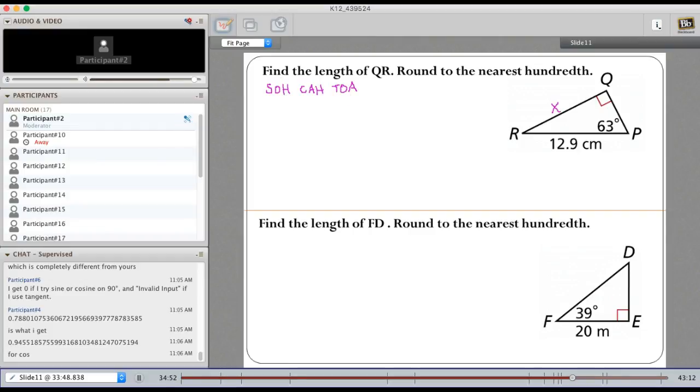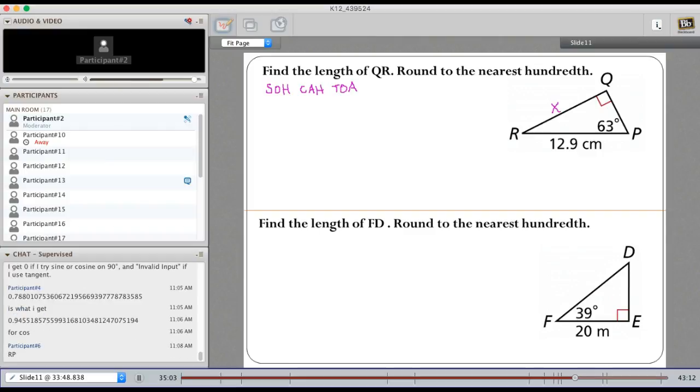So, let's start with hypotenuse. Hypotenuse is never going to change. Where's the hypotenuse? You guys already know this. It's always the same for a right triangle. Where's the hypotenuse? RP, yep, 12.9, right? It's always across from the right angle, so I'm going to label that with an H. Now, the opposite side and the adjacent side can change. What you're going to look at is one of the acute angles.